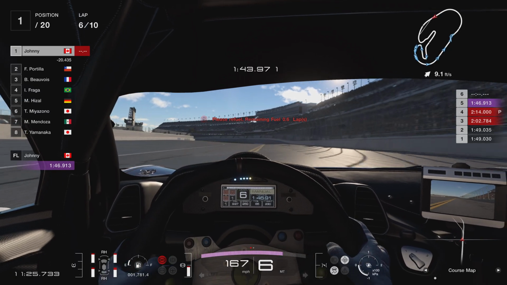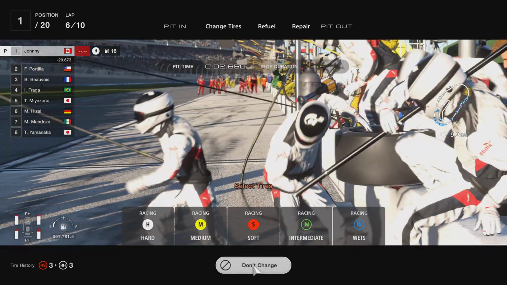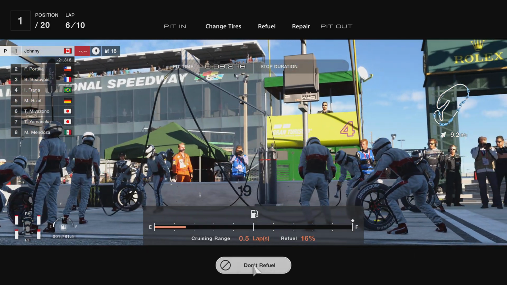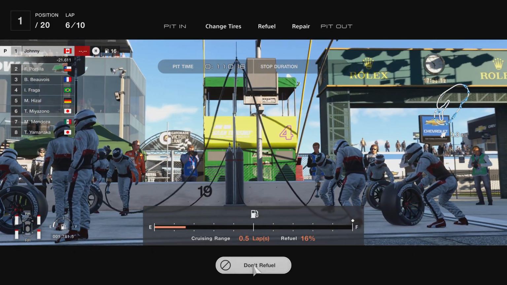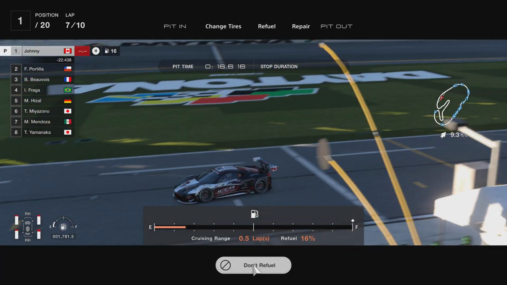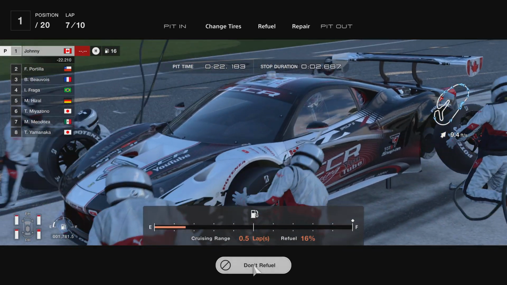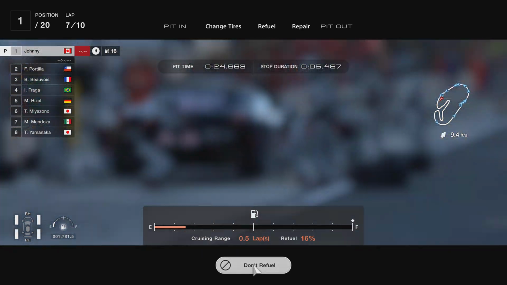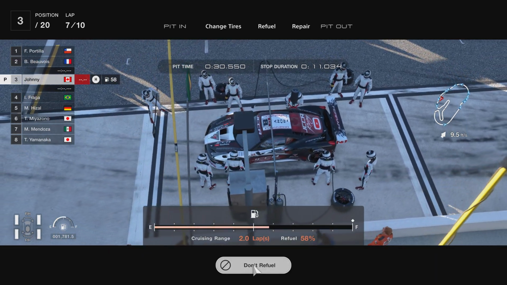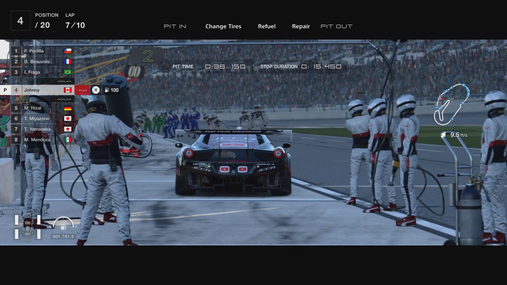So when they give you the fuel warning, that means the pit is coming right up. We're gonna fly into the pit. Throw on some mediums for the last few laps. Last 4, oof, that might be a mistake. So coming out of the pits, we're going to adjust the fuel ratio with the D-pad.